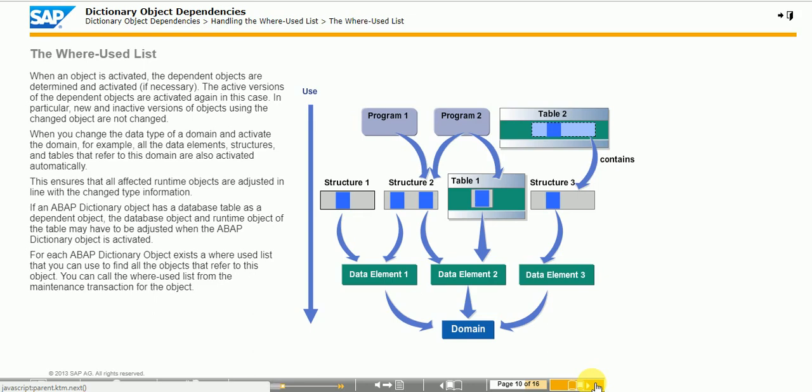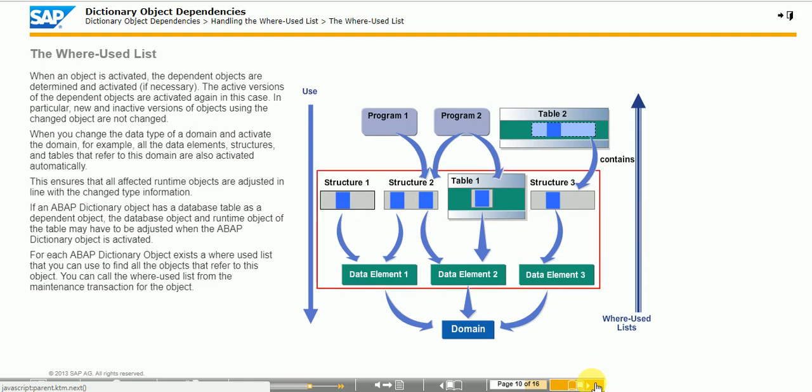Before making a critical change, such as changing the data type or deleting a field, you should define the set of objects affected in order to estimate the implications of the planned action. You can find direct and indirect usages of an ABAP dictionary object with the where used list. You then have to define the usage object types that need to be included in the search. For example, all structures and tables using a data element.